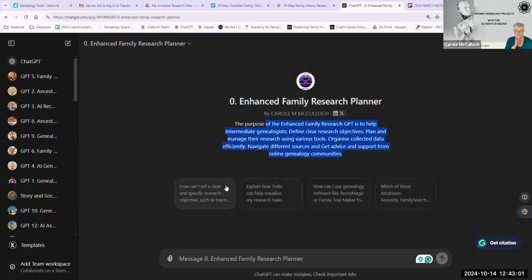And below are some standard prompts that you can use straight away.